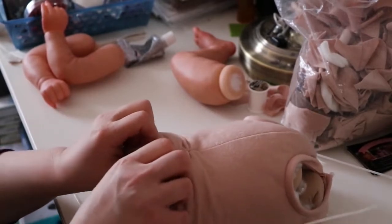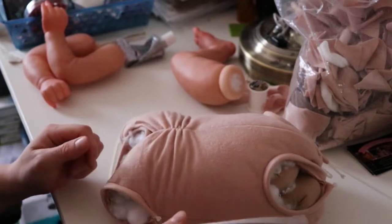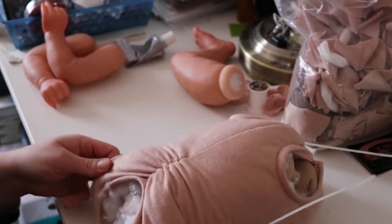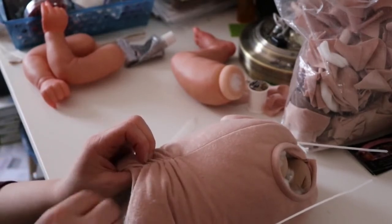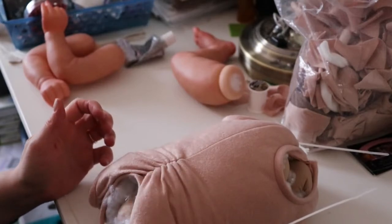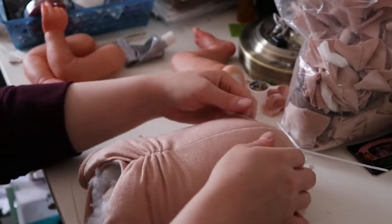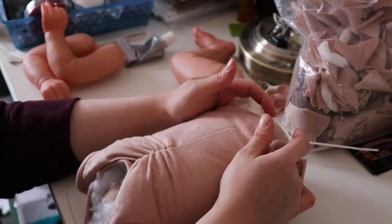I know a lot of people buy the El Cheapo crappy zip ties for these, but these are nylon that I sell and use. A lot of the ones that I get with the bodies that come, I'm pretty sure they're all made in China, the bodies, but the cable ties that come with it are yellowed and so brittle. Most of the time when I try to use them, they would just break. So I sourced out cable ties, and now of course I sell them.